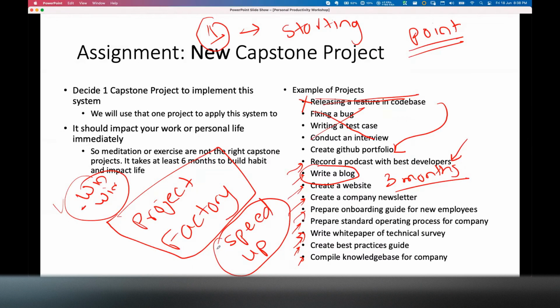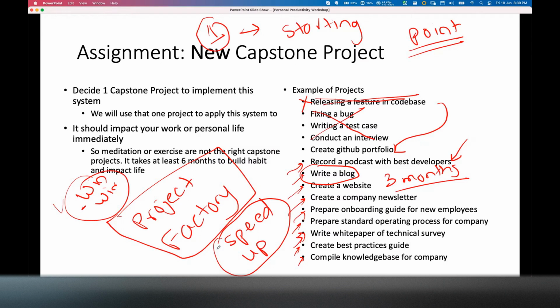It could be a blog, a podcast, a YouTube video, whatever it may be. One project. Please think of that. Let's take 5 minutes for it. And once you are done, please type your capstone project in the chat so that we will all ensure that thing gets done. Let's get into the world's top 1% together.